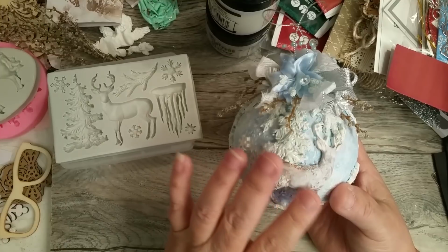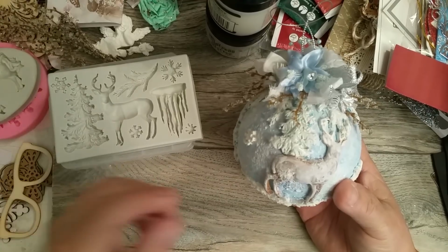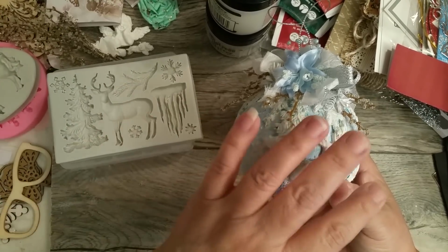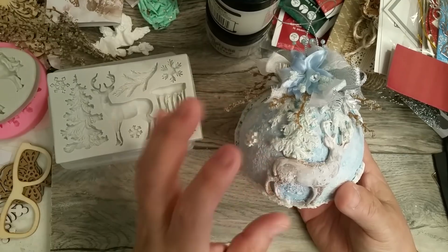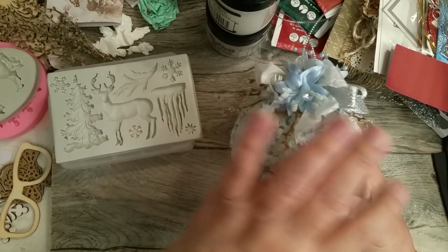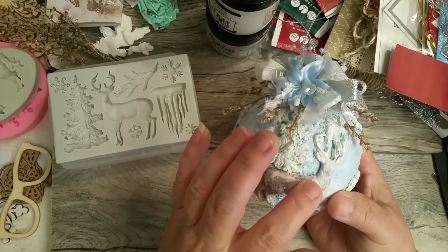Because if you wait till they're dry, then you can't curve it to fit your ornament. If you're using them on a card, just let them dry in the mold, and then you can use them. And they won't get distorted or anything. But because I was putting it on an ornament, I wanted it to curve to the shape of the ornament. So that's why I did it while they were still wet. Same thing with every little piece that I put in here, it wasn't dry yet when I adhered it.